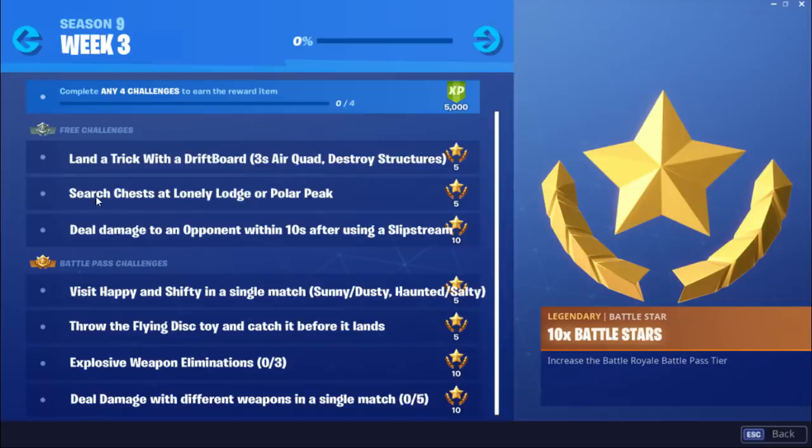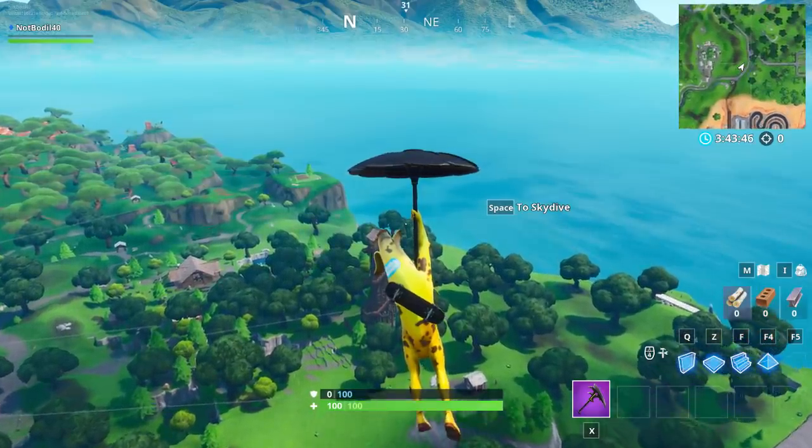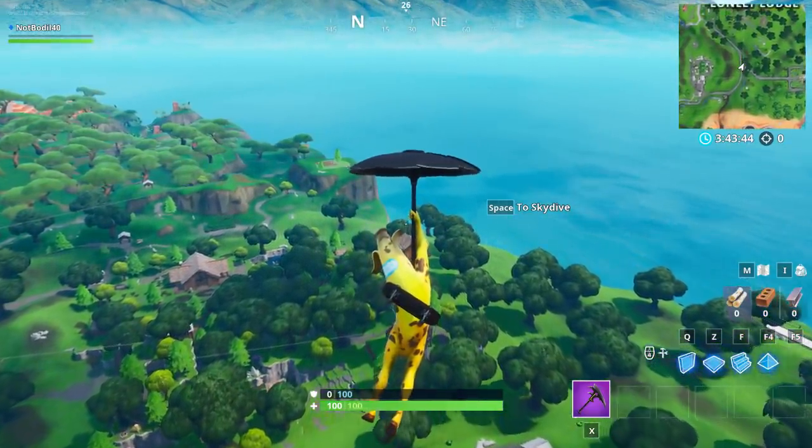Alright guys, next up we have search chests at Lonely Lodge or Polar Peak. And I think Lonely Lodge would be the better location, so I'm gonna show you chest locations at Lonely Lodge right now. For this challenge you gotta search 7 chests in Lonely Lodge or Polar Peak.